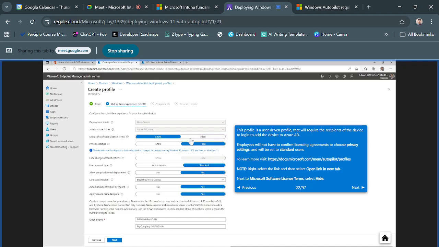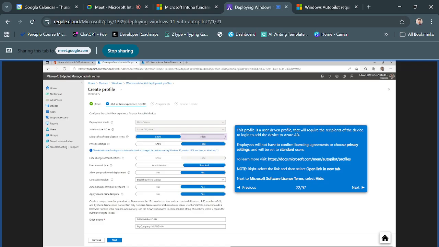Microsoft software licensing terms, we can show it here. We can see how the out of box experience page looks. So for deployment mode, Alan wants to keep it as user driven, and the join type will always be Azure AD joined. Microsoft software license terms, he wants to hide it so that users cannot read it, because it would come up again to read and perform all those things.